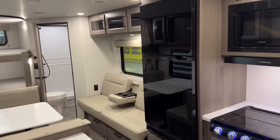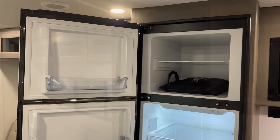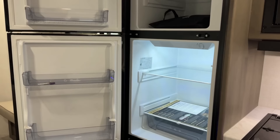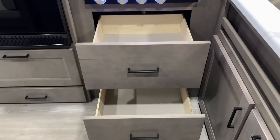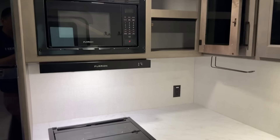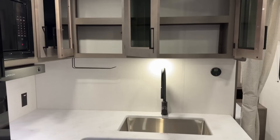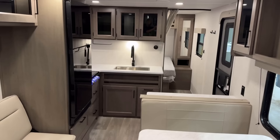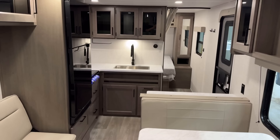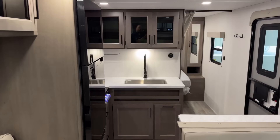Taking a look at the kitchen — cracking this open, it looks like an eight cubic foot 12-volt DC compressor fridge. There's a big pocket below that, and then there's a pet dish below that. If you don't care about the pet dish, no big deal — it's just two Phillips head screws holding it in; you could unscrew that and have a bonus drawer below the bonus cabinet. Transcend is getting very good about making sure they have room for a pots and pans drawer. And I love the built-in wastebasket in a stick-and-tin camper — so many builders never give us a single spot for a wastebasket. They very purposely gave us a slide-open trash drawer. That's really, really smart, thoughtful content.